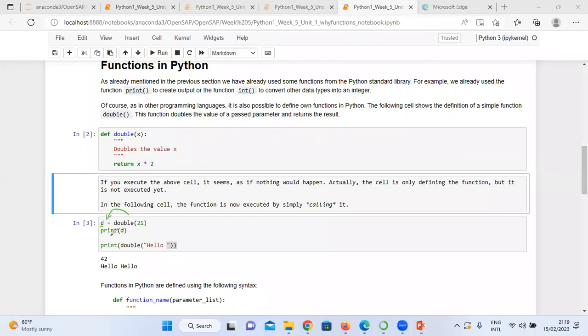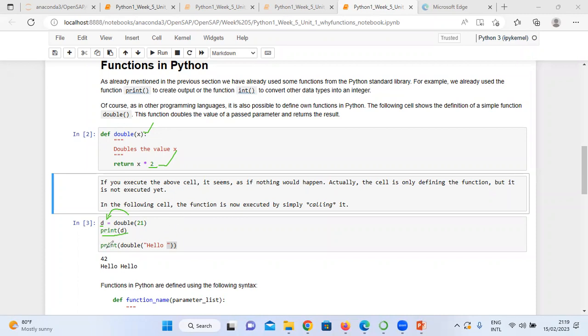So that means when I print d, I will be able to print 21 times 2, because my function doubles every number that is given. It doubles anything that it is given. So if I say double 21, then I will take this 21, multiply it by 2, and then print the result. So I'm expecting that if I run this, it will be 21 times 2.